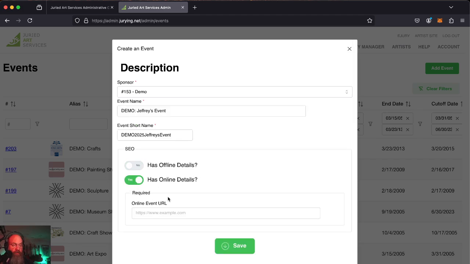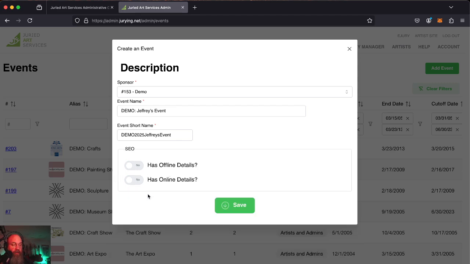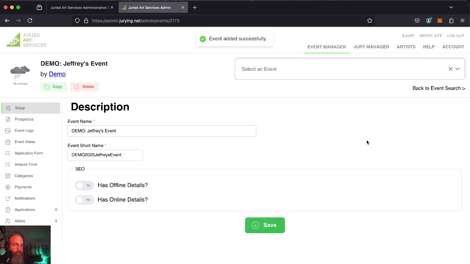Conversely, if you have something that's just an online exhibition or something that does not have that, or if you have an accompanying domain that you want to share as well, you can put in the domain associated there. I'm actually not going to fill in either one of these because this is never going to go live, so I don't have to worry about that. We'll just go ahead and hit save now. Our event is added. Seamless, super easy. We're taken right into the event now.